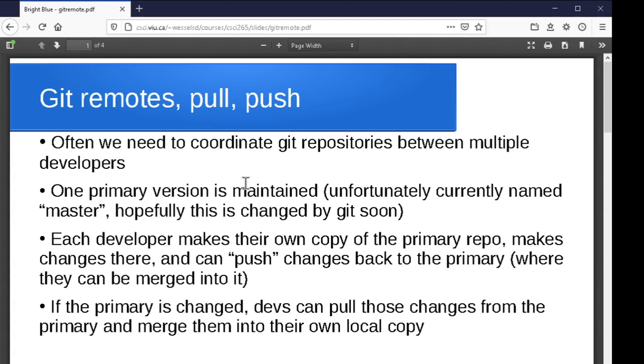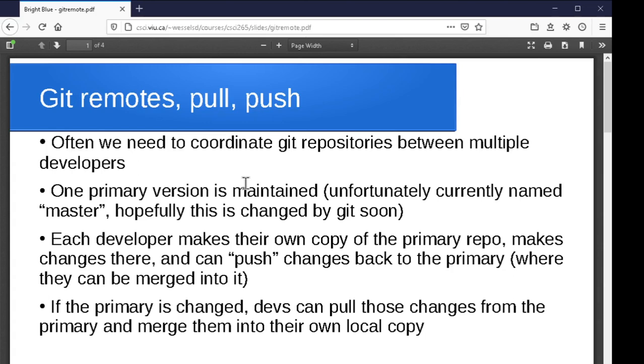So if there's 5 different developers, then we might have a team lead who is deciding, okay, I'm going to merge developer 1. Developer 1's changes have been tested and approved. I'm going to merge them into the one central version. So if that's the case, then everybody needs to be working on their own copy of the code, if you like, their own version of the code. But when somebody else's changes get pushed into that central version, every developer needs to be able to grab those and incorporate them into their own local copy as well.